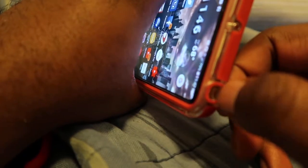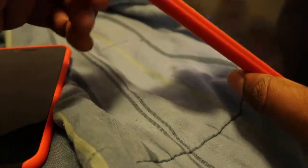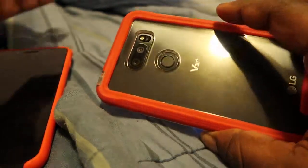What's another thing? The headphone jack. Like I told you guys, if I'm walking somewhere from now on, I don't even use Bluetooth on my Bluetooth headphones anymore. I just plug it in because the DAC makes it sound so much better.